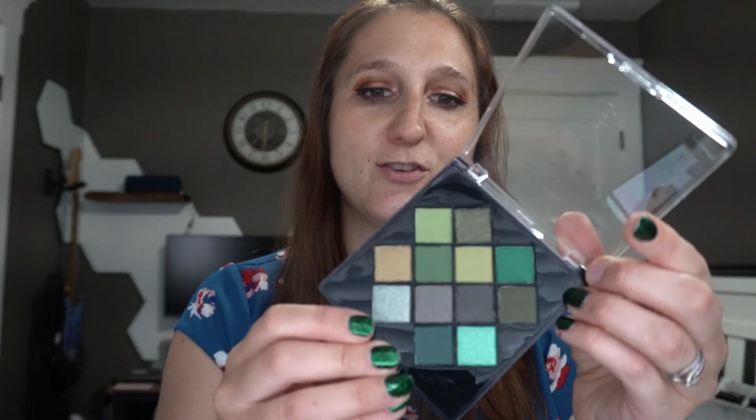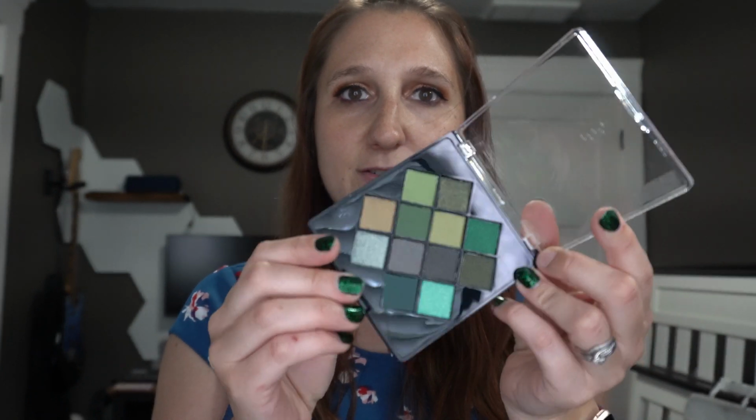So let me show you what I got first. Like I said, I was walking down the drugstore aisles at my grocery store, and the item that actually caught my eye first, before I even saw what brand it was, was of course an eyeshadow palette. This is their Jaded Ambience palette. Let me open it up first so I can show you without the glare. The color story on this instantly caught my eye, and you'll see why once I eventually get this open, maybe. These colors are absolutely beautiful. So this was item number one that I picked up.